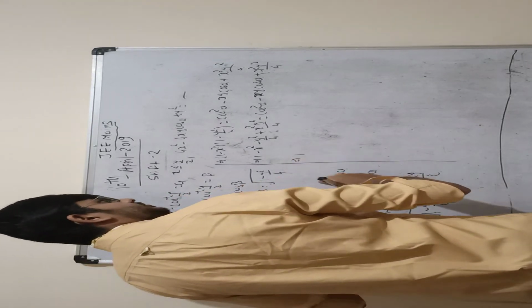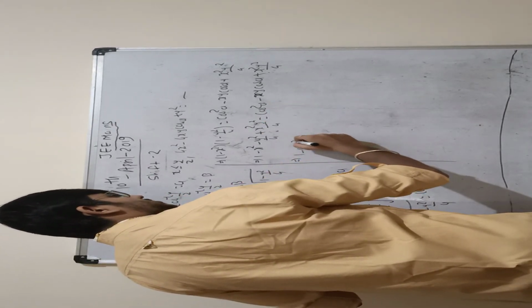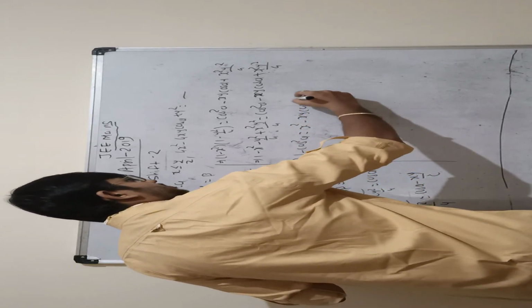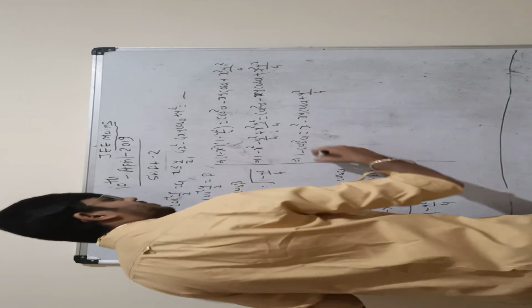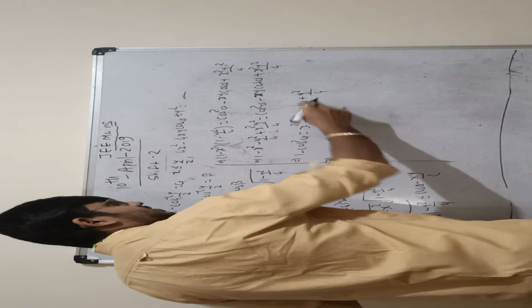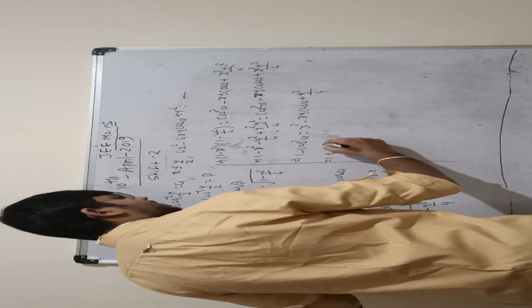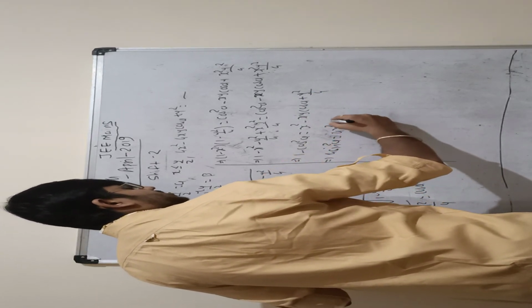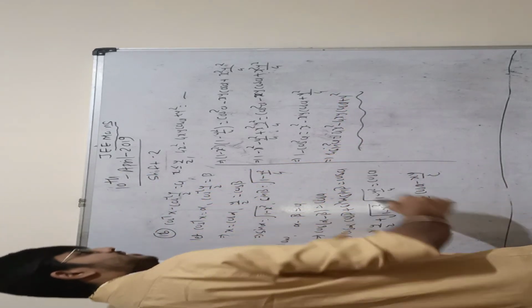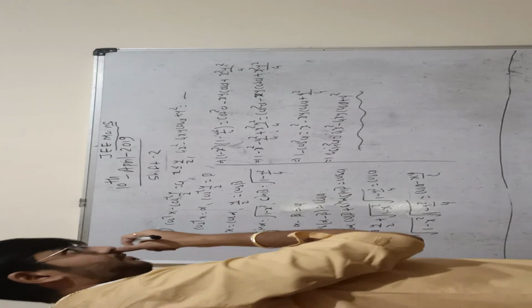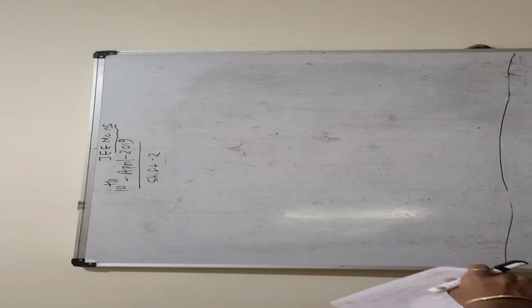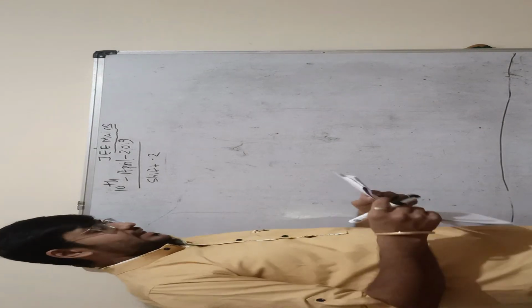So cos square on the opposite side, so 1 minus cos square a equals x square minus xy cos a plus y square by 4, and if you take an LCM, 1 minus cos square becomes sin square a, and multiplying by 4, 4 sin square a equals 4x square minus 4xy cos a plus y square. This is your answer. Right? This is your answer. Okay.